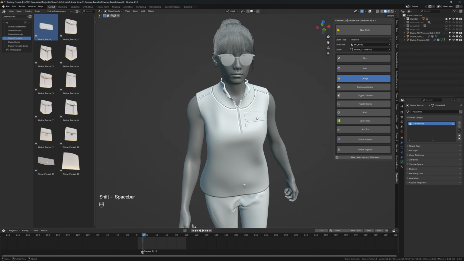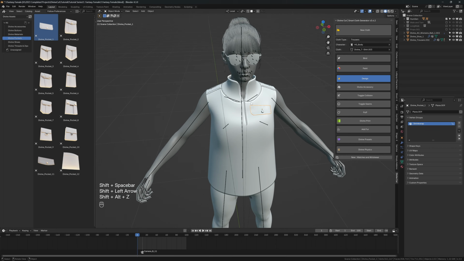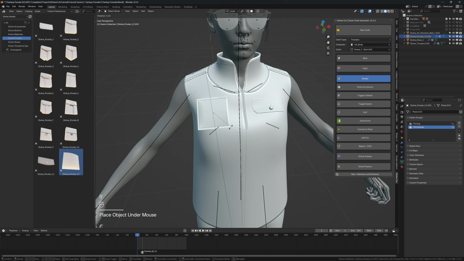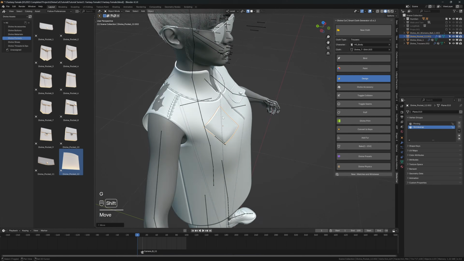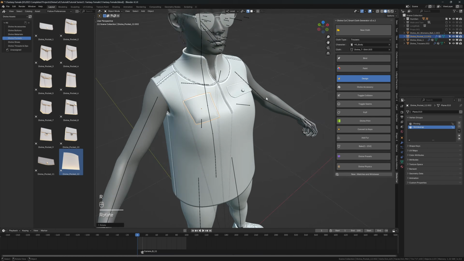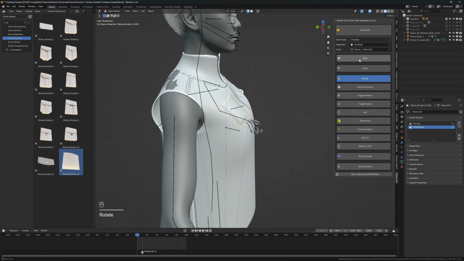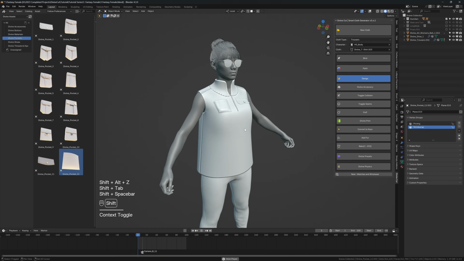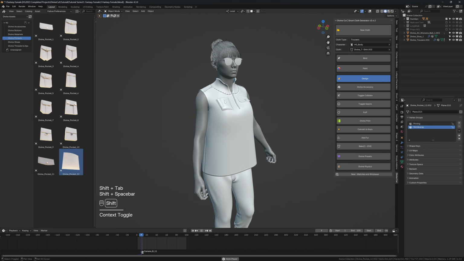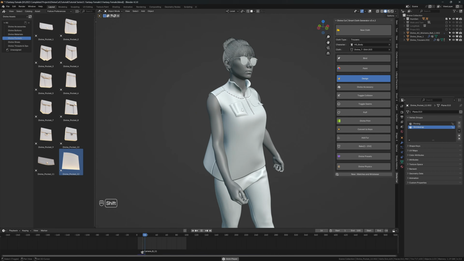Not all pockets are the same. We have this pocket that has simulation as well. So you can drag this onto the cloth, rotate it along the Z-axis, and click on Divine Accessory. So now it's snapping onto the cloth. And when you're satisfied, click on bind. So when you press play, the pocket also has simulation enabled.